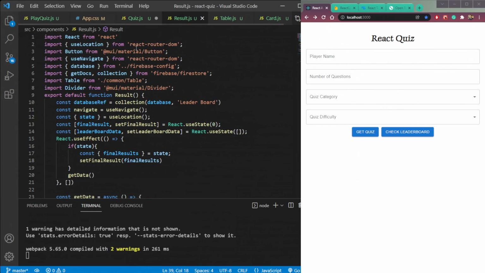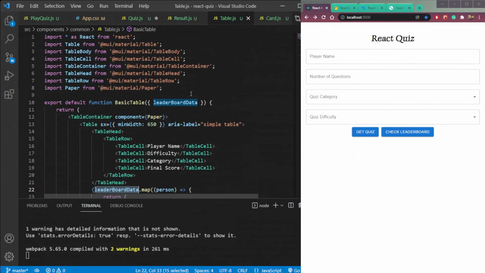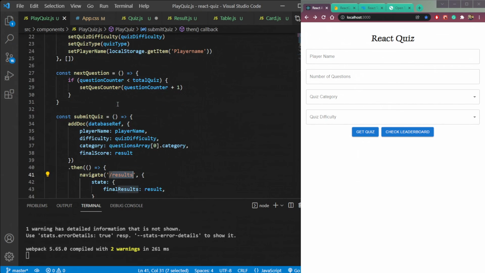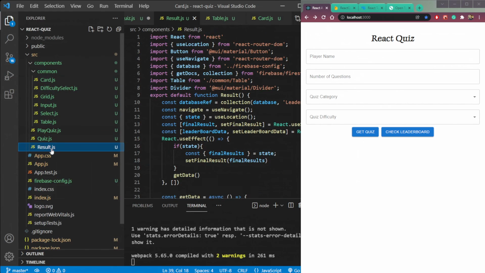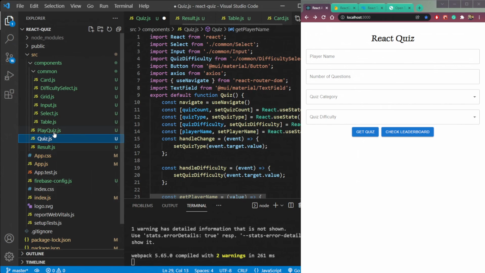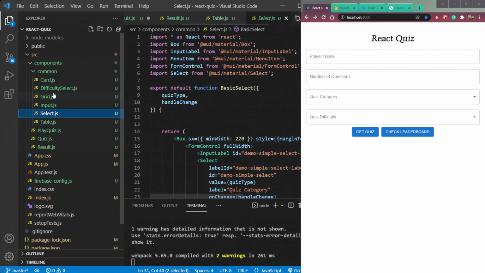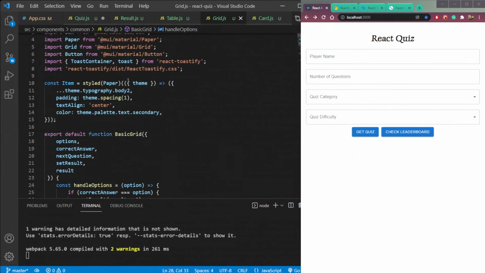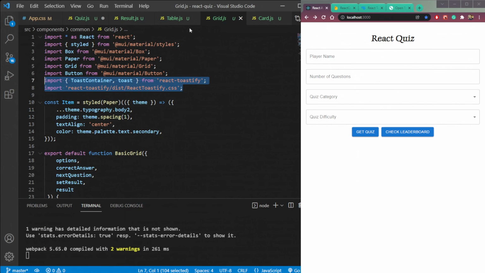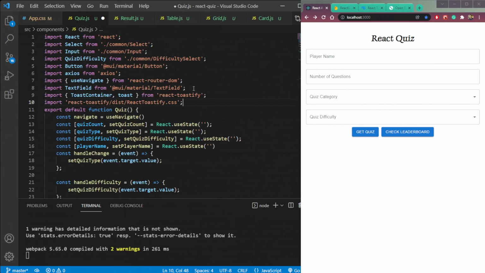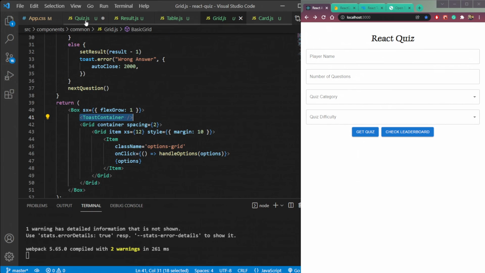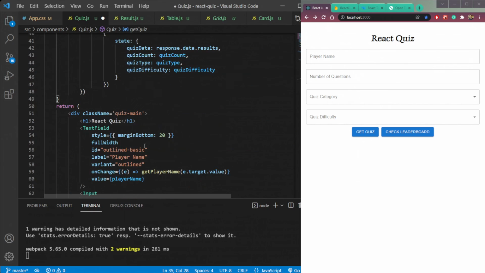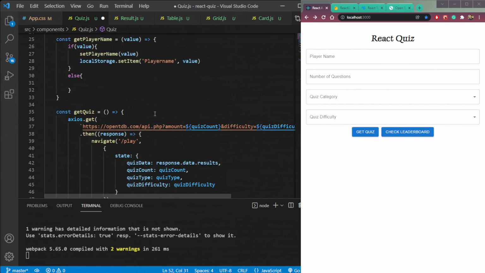So just import this toast. Where did we add the toast message? Not here, in the card. Okay, it's in results, not results, quiz, play quiz, table, select, grid. I think it's in the grid. Yes, copy this import from the grid and paste it in our quiz.js. Then this toast container import as well, paste it here, and this return.